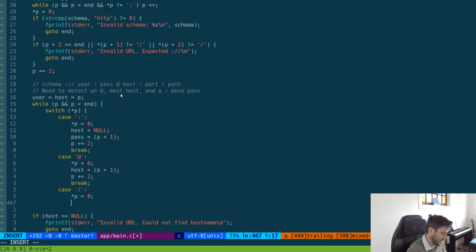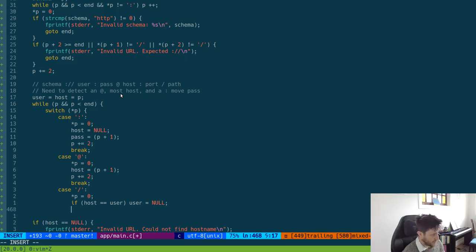Actually, yeah, I think in this case, if host equal to user, we actually want to set user equal to null. Yes, because that means we're still on that first step where the user is the same pointer as the thing. All thinking in pointers here. Right, and so now the path part should just be the rest.